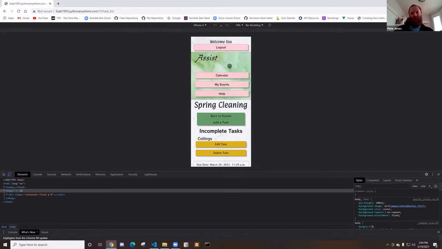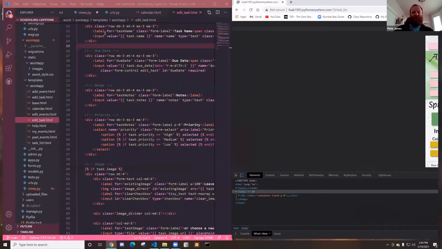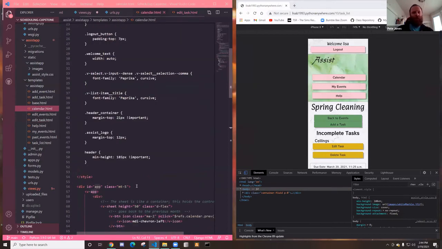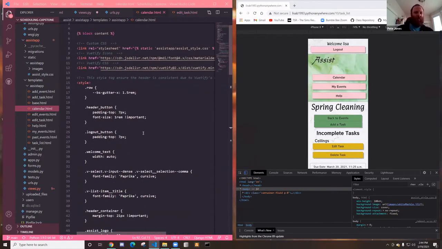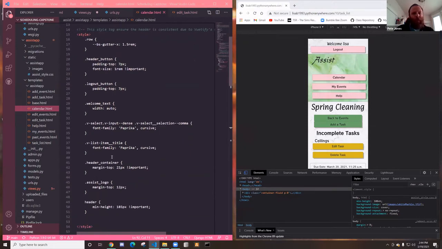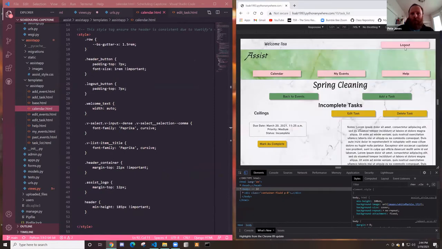Nice. Can you show where you had to overwrite Vuetify? Because I think everyone who's used a framework and hasn't been able to get rid of some of its CSS would sort of know what you went through there. Mm-hmm. So this is something that Matthew had helped me with. I ended up putting a style tag for it, and let's put this back into the responsive view. I ended up just having to go through the elements page, piece by piece, and nudge everything where it could go. Dot row ended up being a really challenging part for me because it's the row. It changes, it affects everything. And what you do here is going to impact basically everything else. So I had to work around that, and it ended up being a little longer than I expected, but I was finally able to make my headers match.